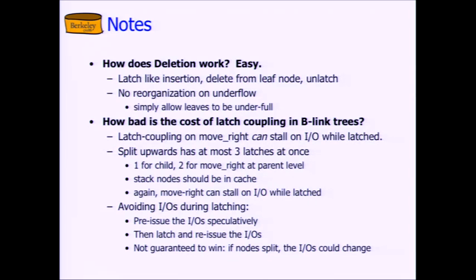Okay? So you can undo whatever you're doing, let go of all your latches, start over, and reposition. It's usually called repositioning because you end up in a different place in the tree after splits. So not B-link trees, but the other popular way to implement this stuff uses that trick. There are ways to avoid latch coupling, which is by starting over and issuing a lot of IOs and then starting again. All right, any questions on B-link trees? They're surprisingly simple, actually.